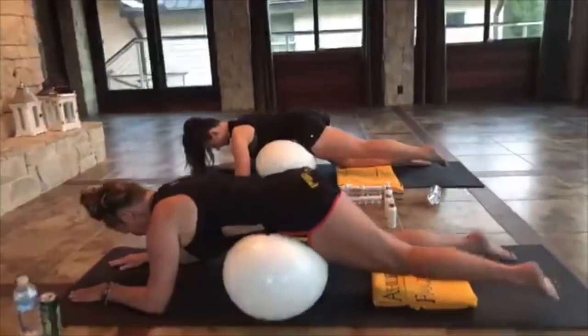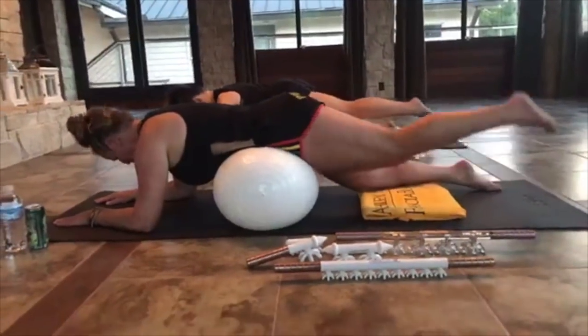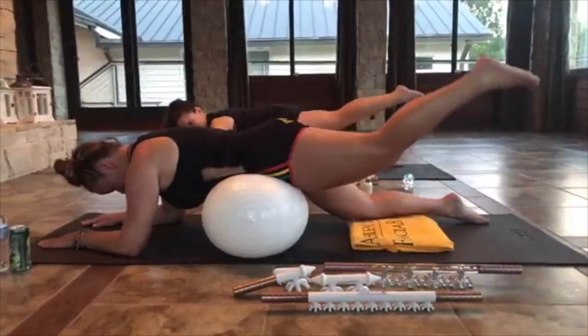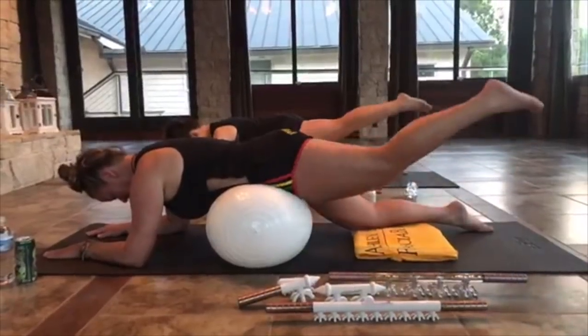9, 8, 7. Soft foot, 6. I was counting down, now I'm counting up. Whatever. I haven't taught an aerobics class in a really long time.